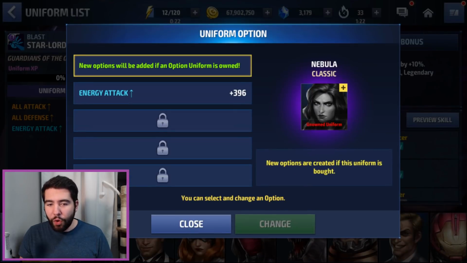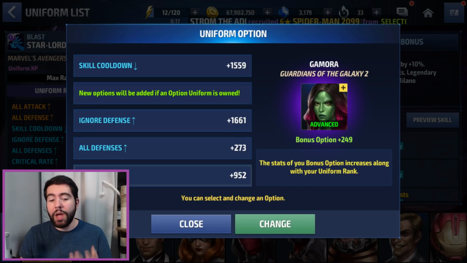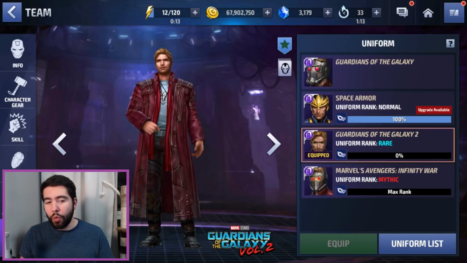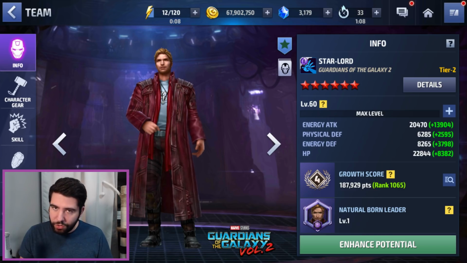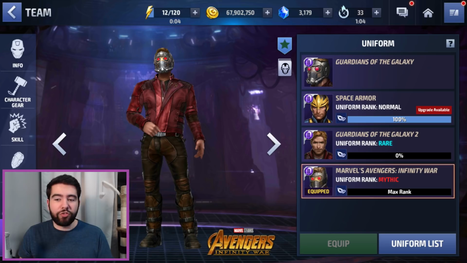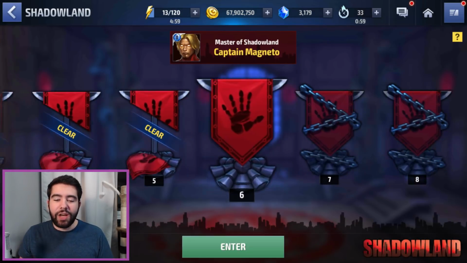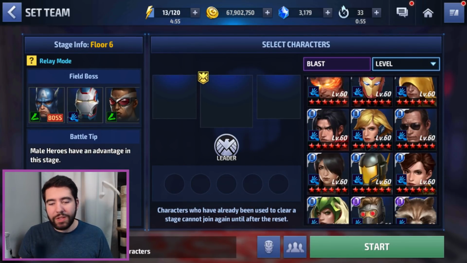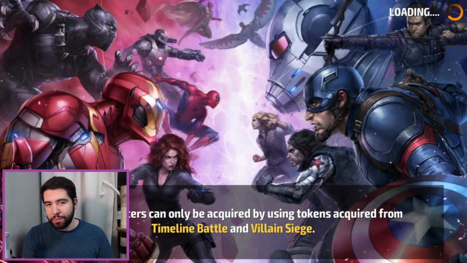He has the 400 energy attack here, and on his new uniform I switched his energy attack. He's missing this one, but I intentionally switched this one so he would have less energy attack, so we can have a more fair comparison in terms of the actual energy damage stats. He's still going to be using his own leadership, so that number is going to go up, but we're going to compare new uniform mythic versus old uniform rare. Very similar energy attack stats, but the actual damage output is completely incomparable.